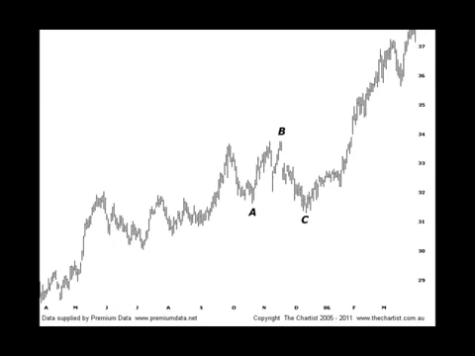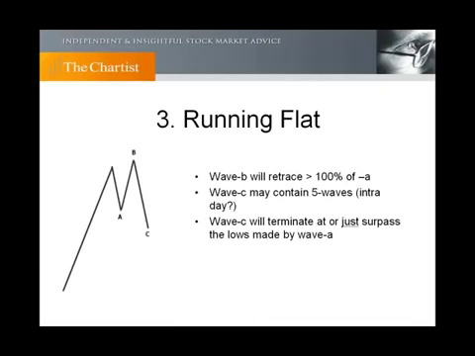Here's another one, wave A coming down, wave B tags those highs. Remember, that's what makes a flat pattern. Wave C comes down, just runs through the bottom of wave A for a few days, but then off we go. So that again is a flat pattern, and that is a very, very common pattern and one you should keep an eye out for. In fact, it's one of my favourite patterns to trade.